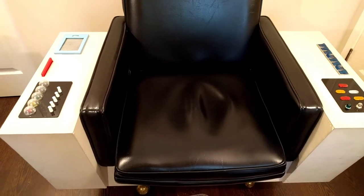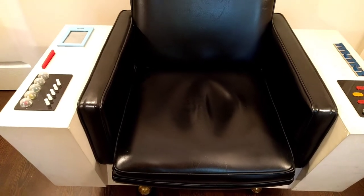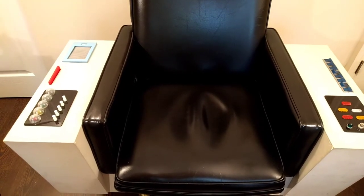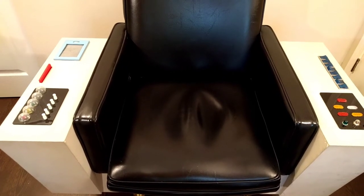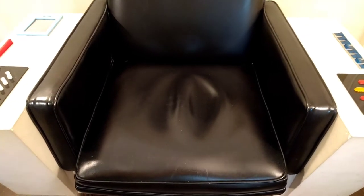Before I reveal that part of the story, one final note about the office chair that I forgot to mention. The upholstery. Now, I did say it was a sort of greenish color before, and it had that big rip along here. What I did was I went to an upholstery store, and I said, hey, can I get this refitted with black? Whatever this kind of stuff is, pleather, whatever it is. So they gave me a book with a whole bunch of different patterns. I tried to find one that had the right texture to it.